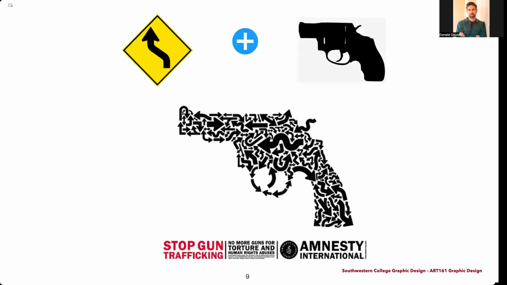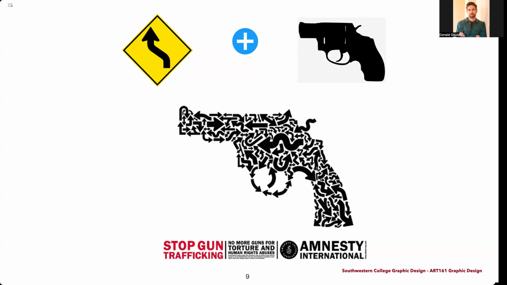So how do we come to these decisions on our own? Well, this is where there's a little bit of research and thought development that goes on before you even get into your imagery, right? If we think about breaking this up and even taking some of the words from the messaging, guns and trafficking, right? For gun, they're using the silhouette of a gun.